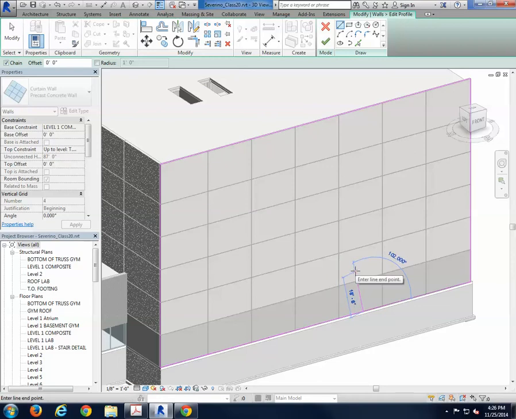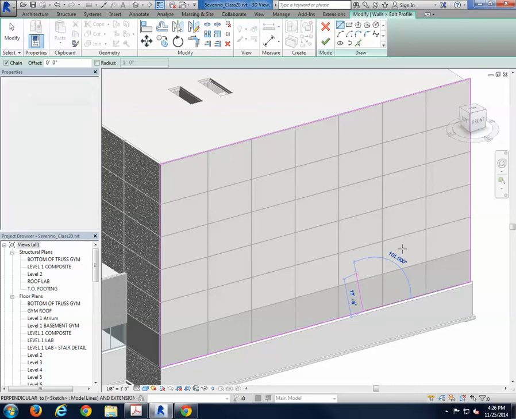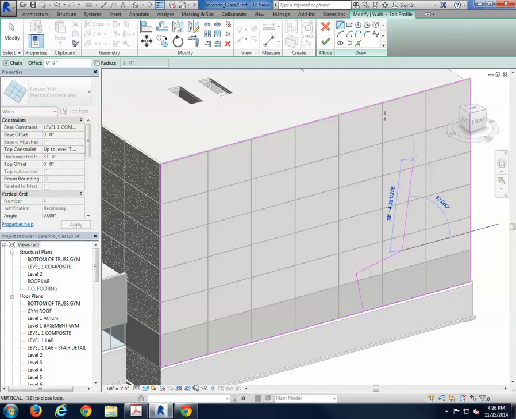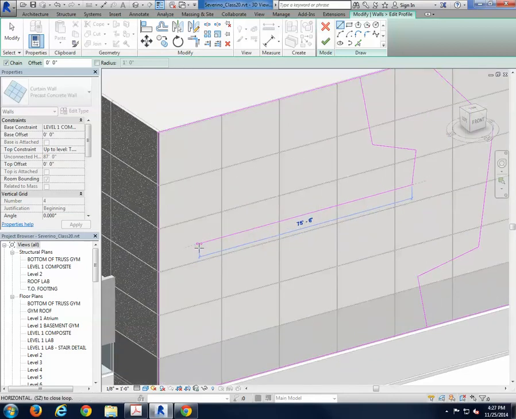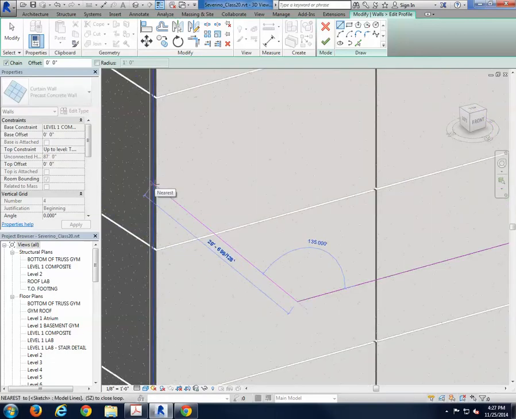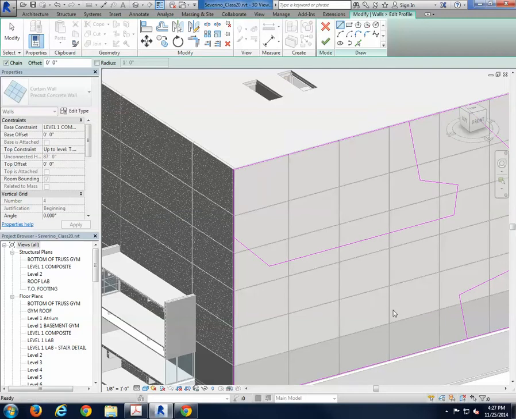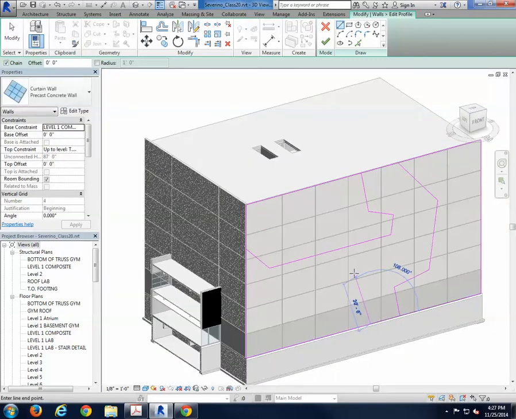Okay, try to stay in the central zone, no? So like that, for example. I'm not thinking much about what it is that I'm doing, but okay. And as long as it's a closed polyline at the end, it should be fine, no? Let's do this.